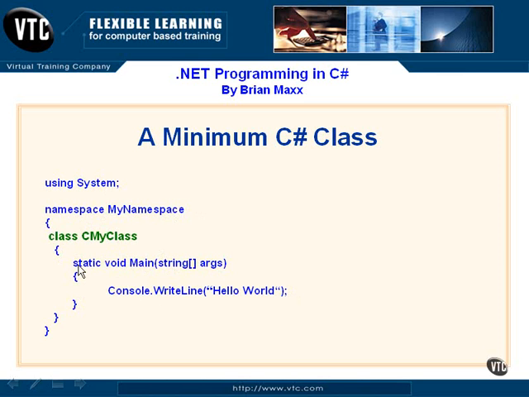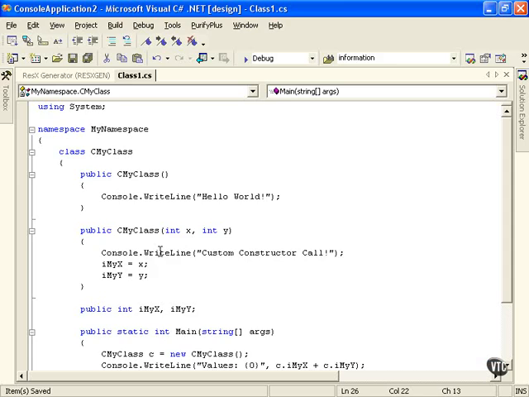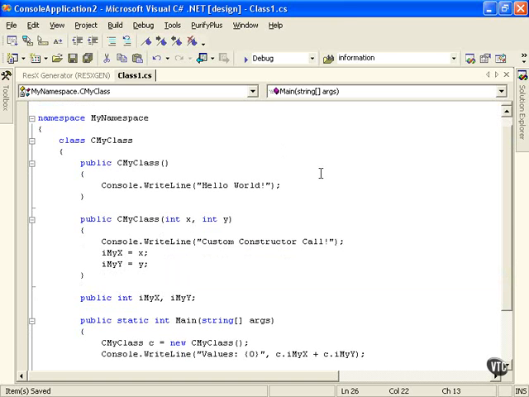The curly brackets are going to indicate the nesting structure. So everything within these curly brackets is going to be associated with that class, and normally you would put the bracket on the next line as opposed to up here. That's the normal convention. But if we look within Visual Studio, we have a little bit of a more advanced class, but it's a minimum class nonetheless. You could take a look at the minimum class folder to find this particular file.